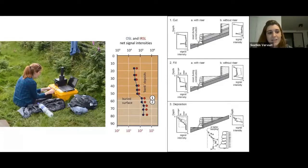And on the right, you can see, for example, some terraces, and based on their luminescence profile, you can tell whether they were created by cutting down into older soil, as you see on the top right there. So then only the exposed surface will give you that lower OSL signal. Whereas for the middle and the bottom example, some form of infilling has occurred with material that saw light more recently than your paleo surface. And that could have happened, as in the middle example, either in one go, so you get a similar OSL signal for that entire fill, or that can happen gradually, as you can see in the bottom example, if you get a gradual increase in your OSL signal throughout the fill.